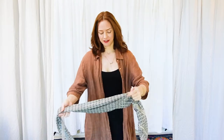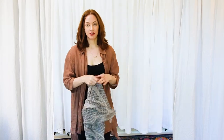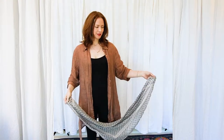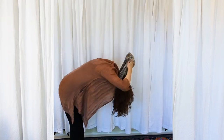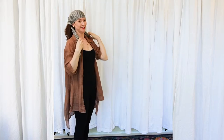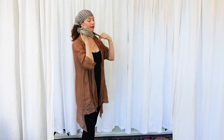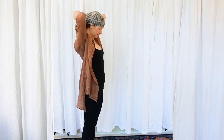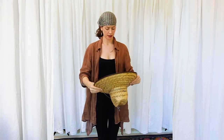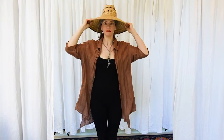And don't get me wrong, this is not the only scarf I bring on vacation, but I do bring this on every vacation. Suppose I am going hiking and it's going to be very hot and sweaty. Turn my head over like this, tighten the triangle behind my head like this once, flip my hair back over. This is good. Arr, matey. Okay, and then I tie it around like a ponytail. So it's like this. I know. Hold on. And then it's perfect for keeping the sweat off of my forehead and off of my hat.